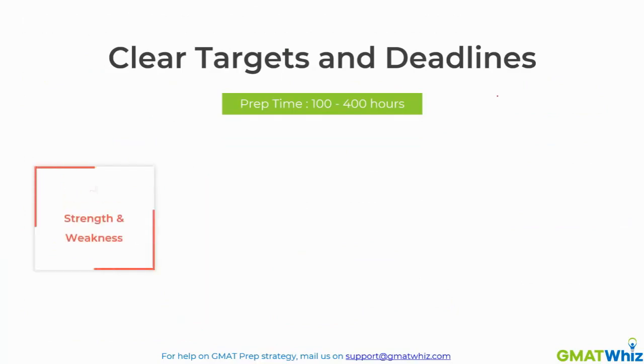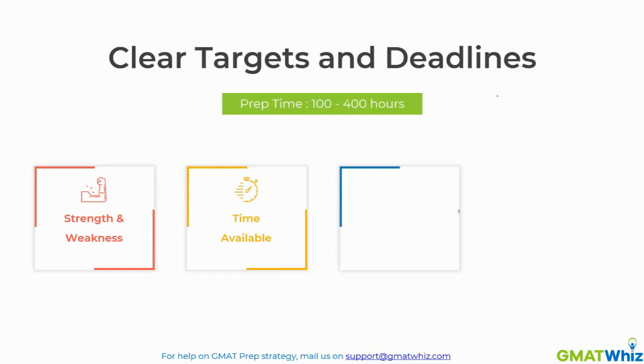And the things you should take into account are your strengths and weaknesses. If you're stronger in one area than the other, then obviously you should spend more time on that. You should also take into account the time available with you in a current week. You should not just take a study plan from the internet which is for someone who can give 30 hours a week or 25 hours a week, and you only have 10 hours a week or 15 hours a week. So take into account how much time is available with you. Take also into account the sequence of learning for you. What is the best sequence for learning for you? It's possible that in some areas you're strong, you might have to learn less in that.